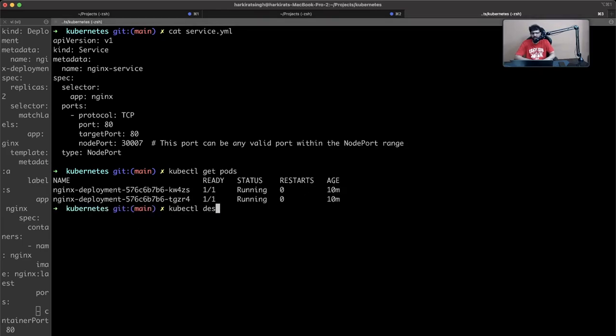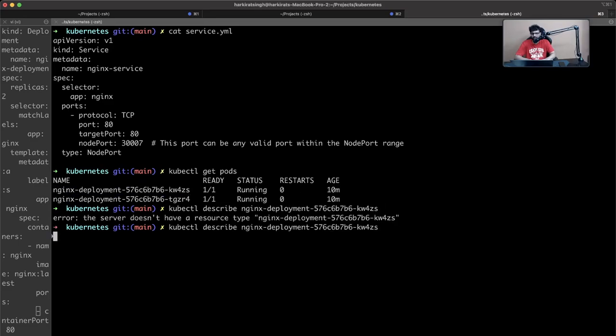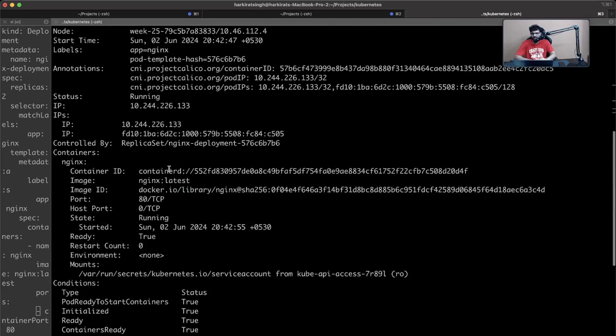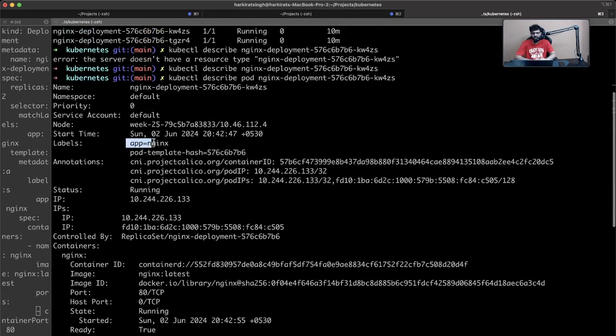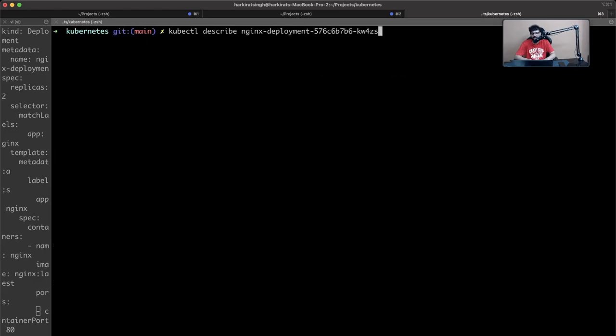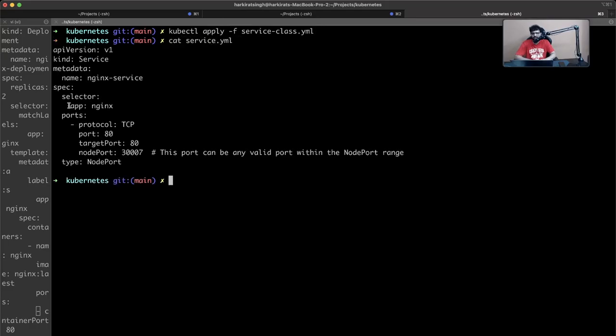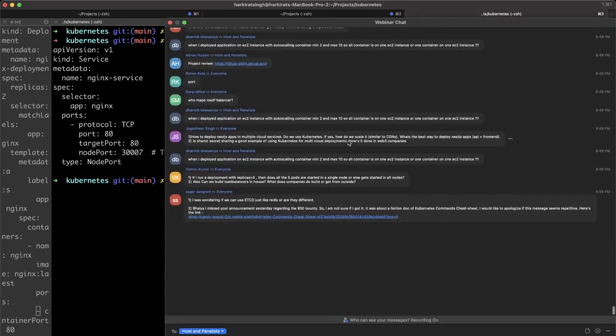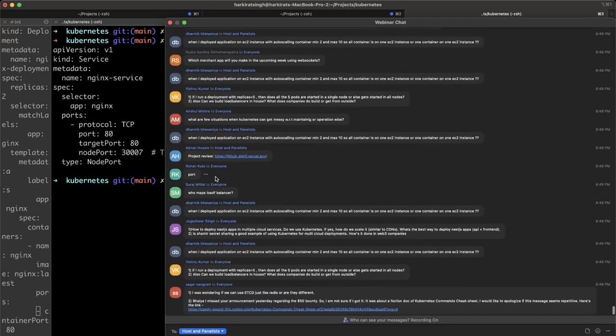If I run kubectl describe pod on one of these pods, it shows me that this pod has app equal to Nginx as one of the labels. And what does my service.yaml say? Anyone who has app Nginx, forward the request. So that is how the load balancer is able to understand where to forward the request.